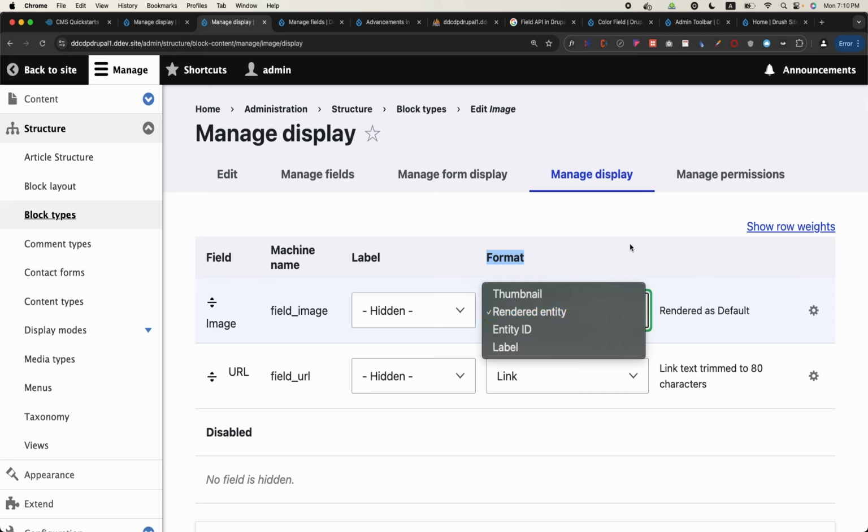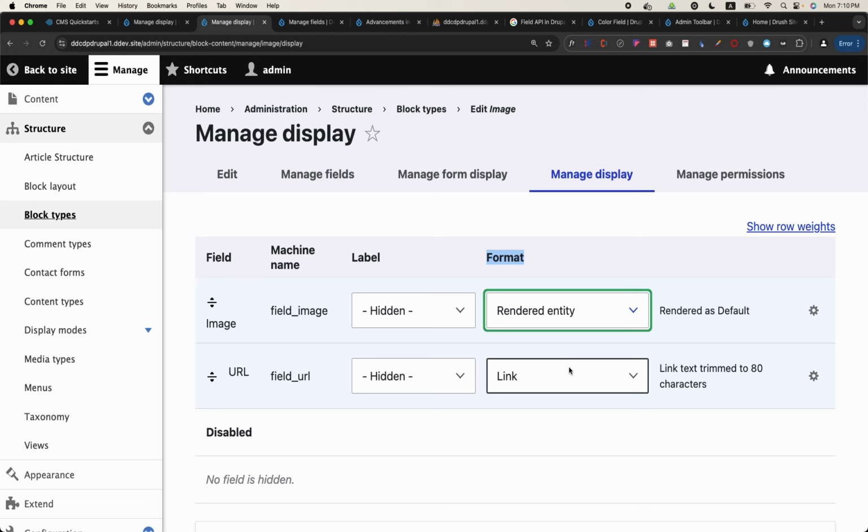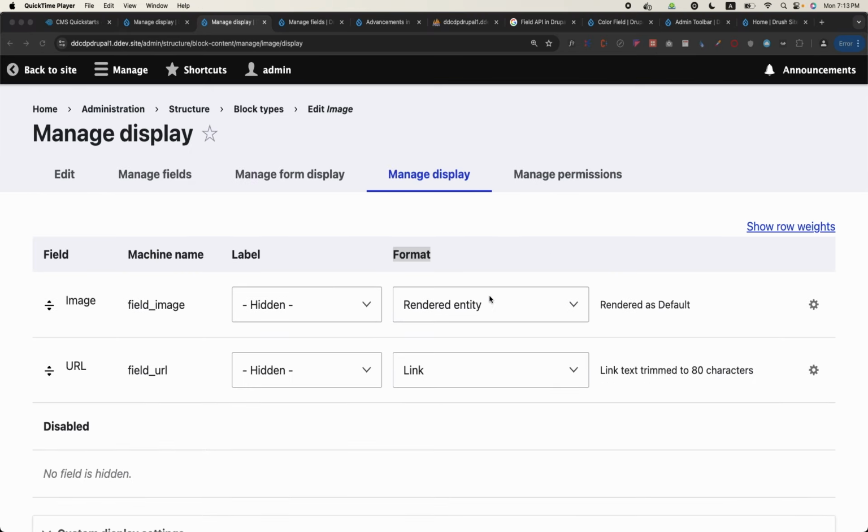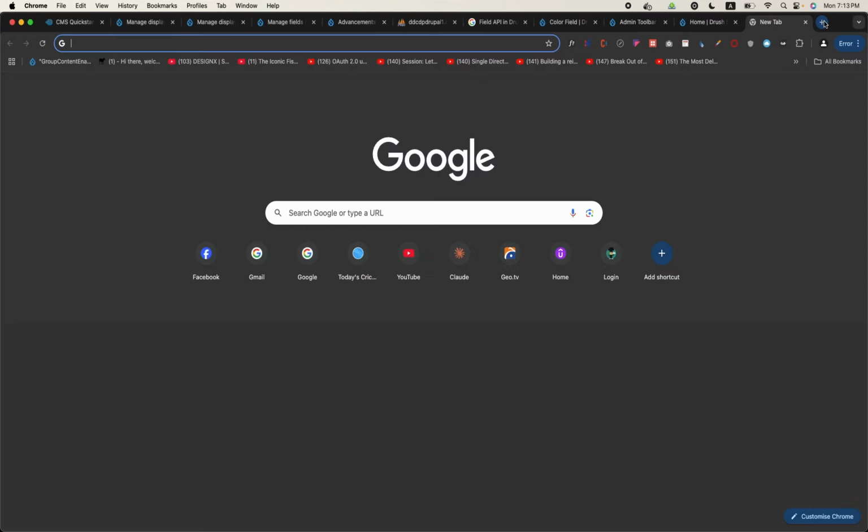So here what I want to do is show the image. This is the rendered entity format for the media image field, but this link should not be visible. It should actually be that when the image is clicked, that link becomes active. For this we have a module.